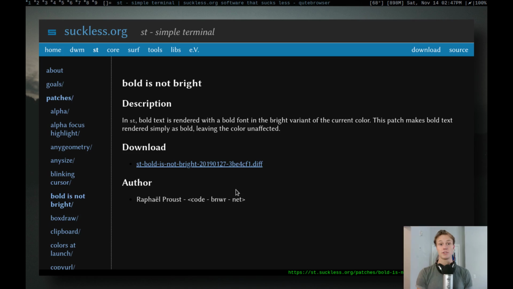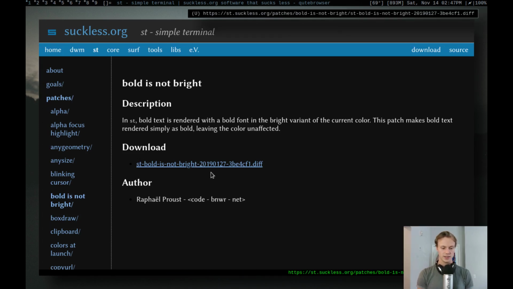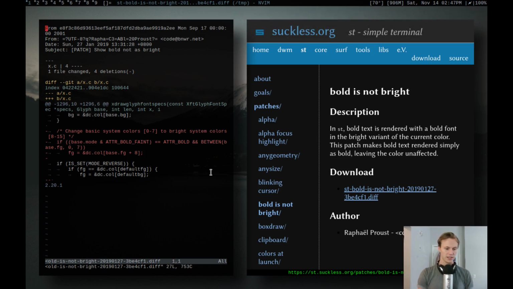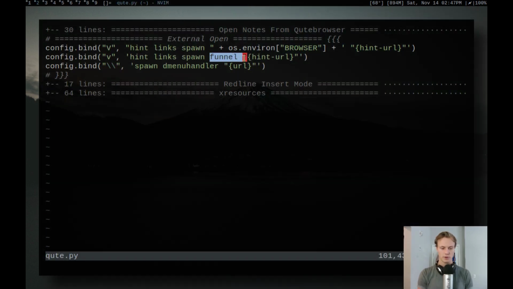So just to give you guys a really simple example, I can do V and then KD on this diff, and it will open the diff in Vim for me, which is really convenient. I use a little script that I wrote called Funnel, which is basically just a simple way to simulate something called Task Spooler. Let me know if you guys want to know more about that. It basically allows you to launch things one at a time.